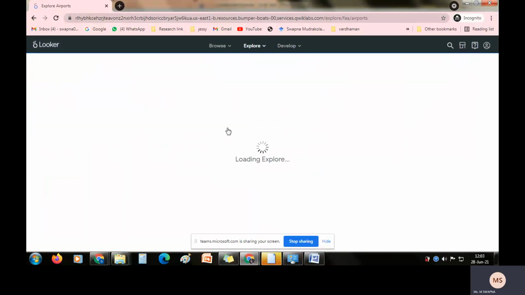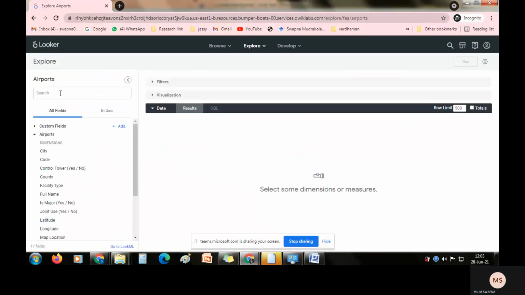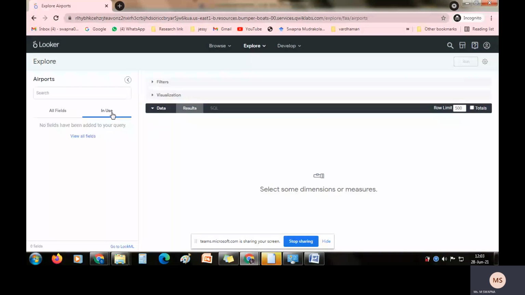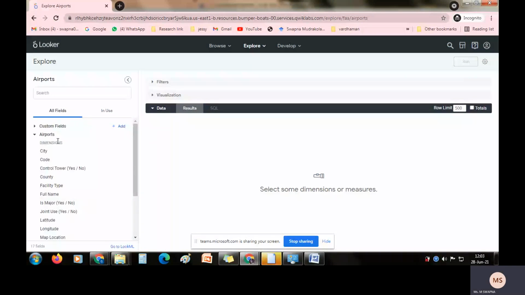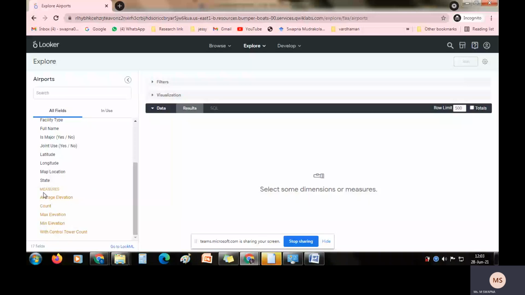Once I click the airport table, I get all the fields of that particular table. Here we have some dimensions. We have aggregate functions like measures: average elevation, count, max elevation, minimum elevation. These are some of the measures I have.